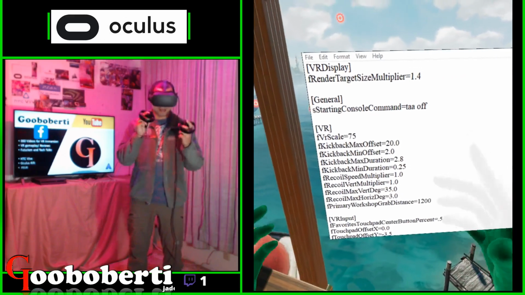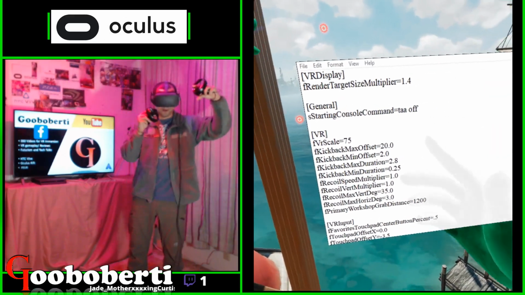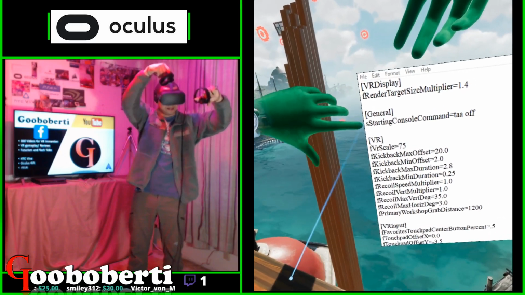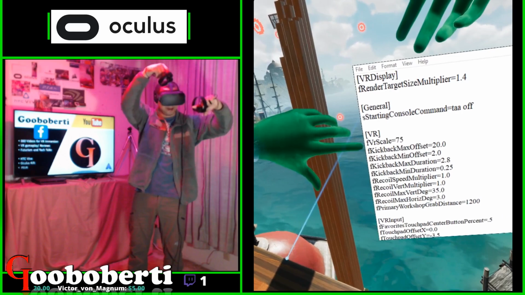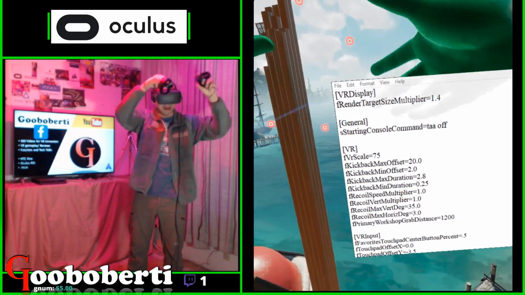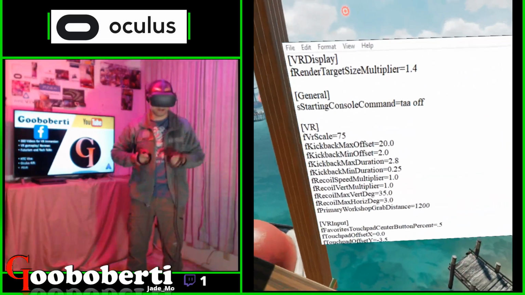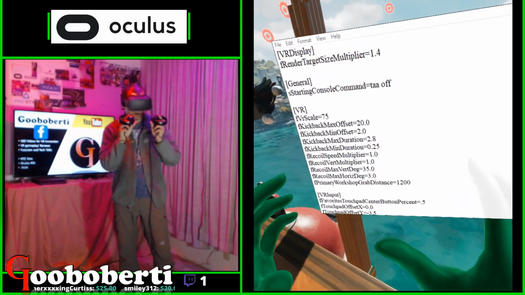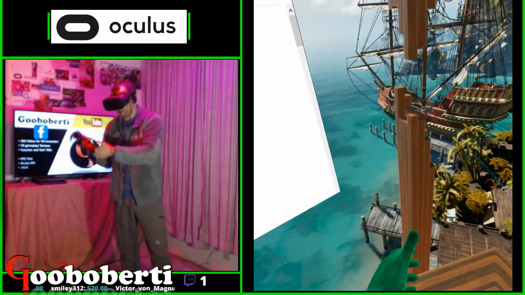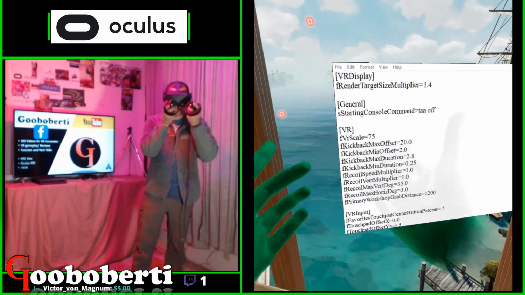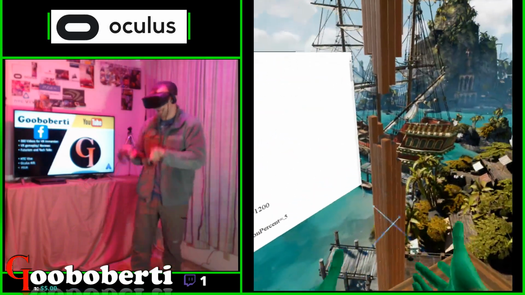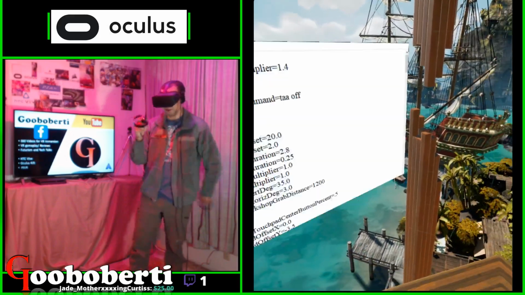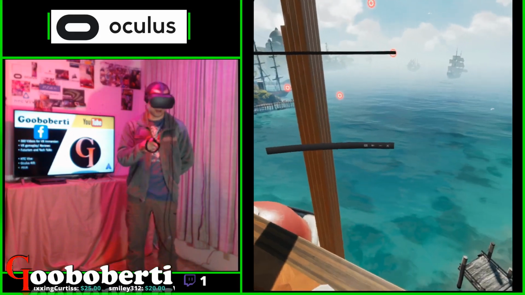Who knows? But yeah, so I added these three things here that will fix the resolution, the blurriness and the player height. Just copy and paste them, then you save this file and close it, and you're good to go. Next time that you open up Fallout 4 VR, it'll work. So you have Fallout 4 closed, you open this file, you change the stuff, you save this file, you open up Fallout 4 VR again, and then it works. All the stuff is done. Okay, so we will go ahead and do that right now.